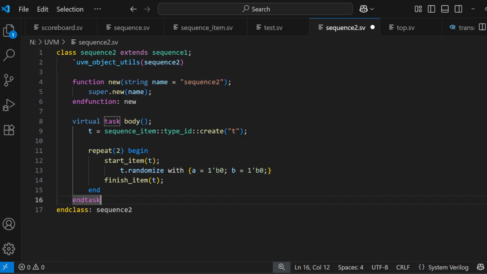Our major concern is to replace sequence 1 successfully with sequence 2 using the factory override method. So after writing this, we just have to write the semicolon.